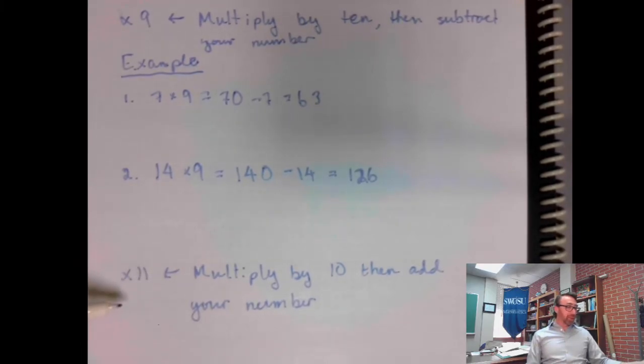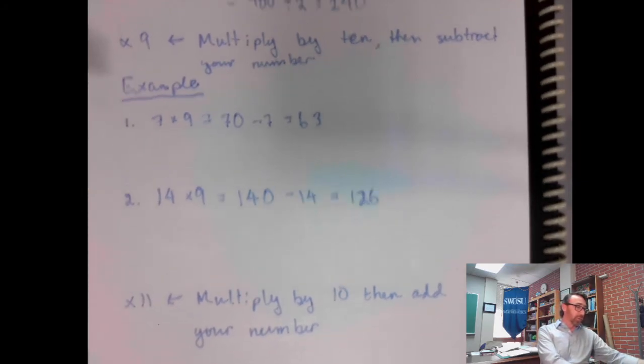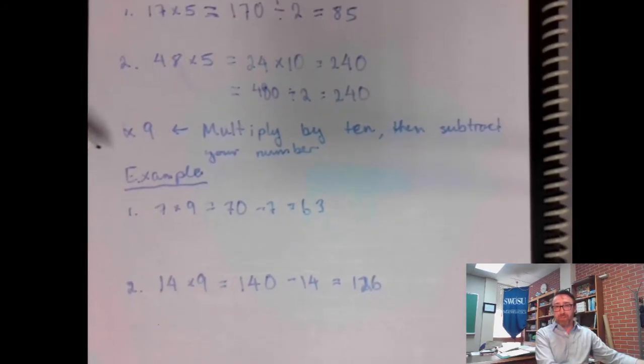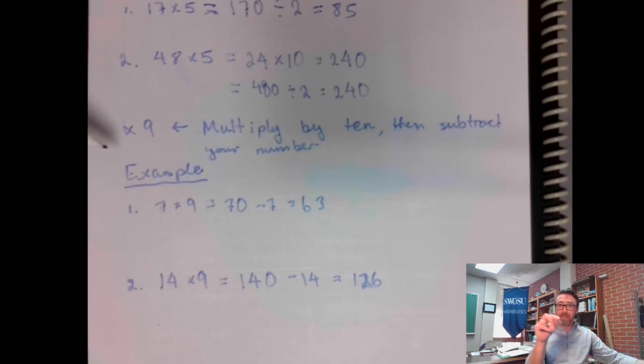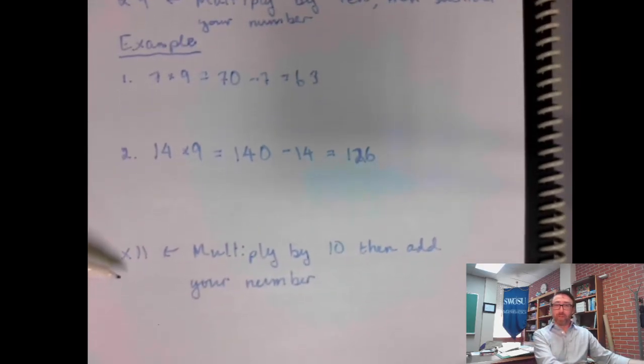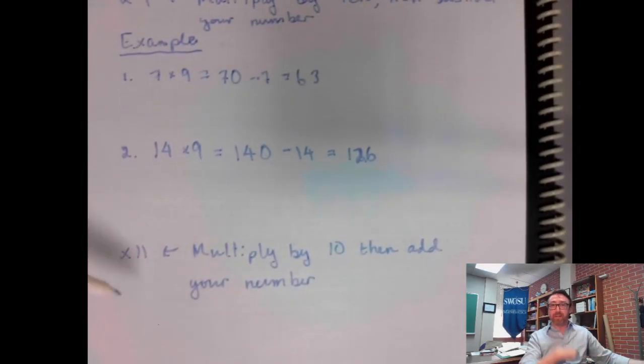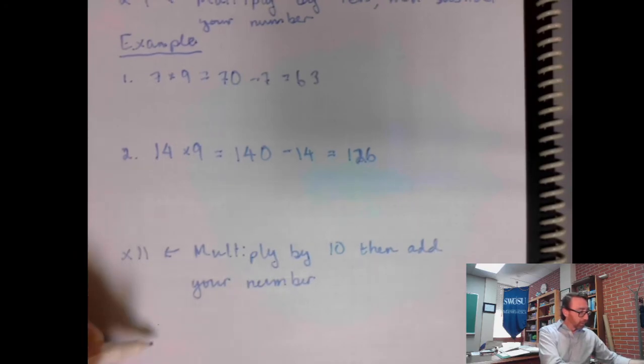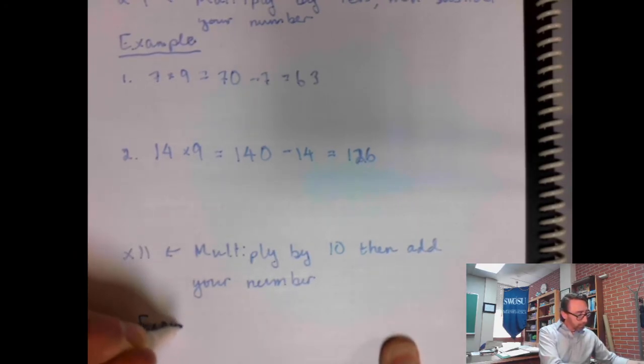If you're multiplying by 11, well, that's equally easy. We're going to do the same trick, basically, that we followed with 9. Okay? 9 is 1 less than 10, and multiplying by 10 is really easy, so we'll multiply by 10 and take away our number to get 9. You're multiplying by 11, multiply your number by 10, and then throw in another copy. Okay? Oh, let's see, quick examples here.